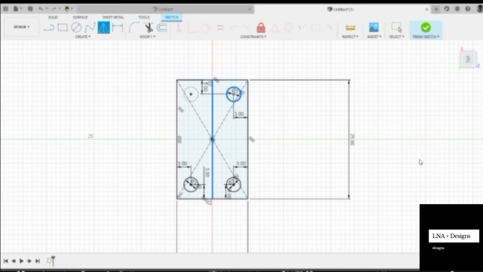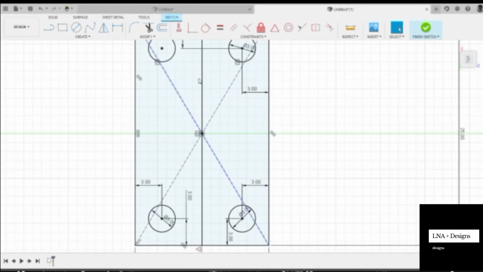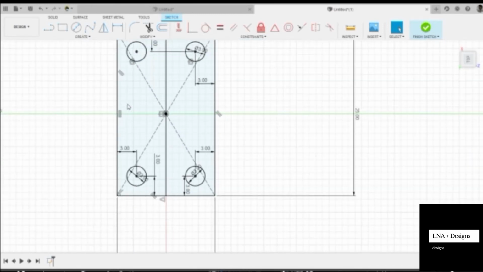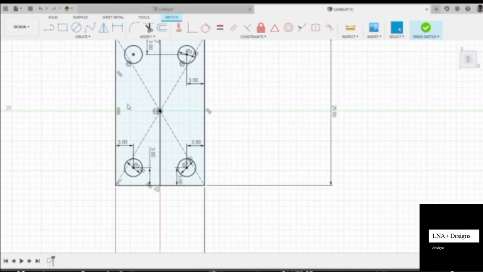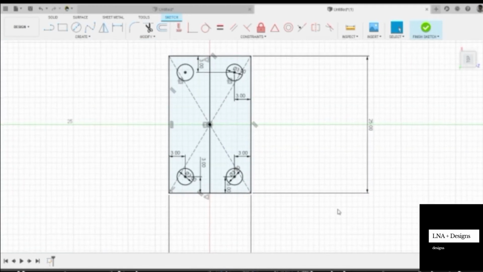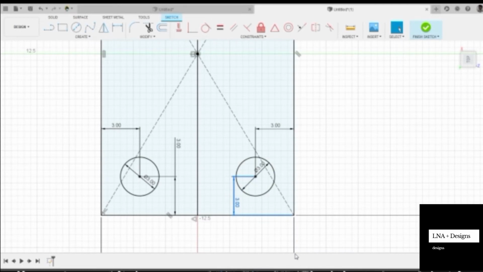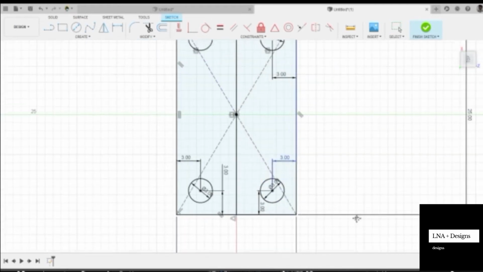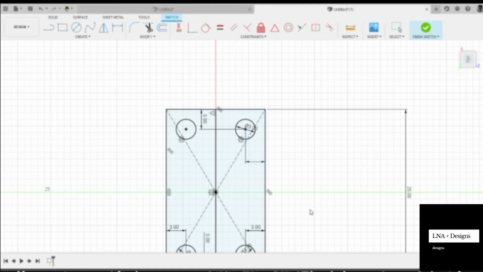There's another method: just click mirror and use this line to mirror. Boom. That's it. But there's an advantage to be honest. If you're doing it manually, you have to double click on it and change it.